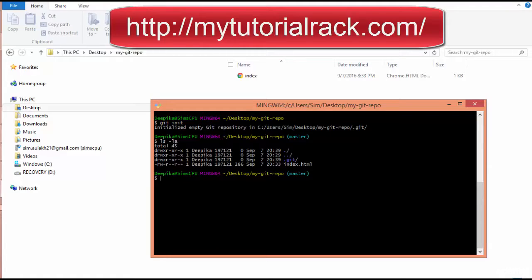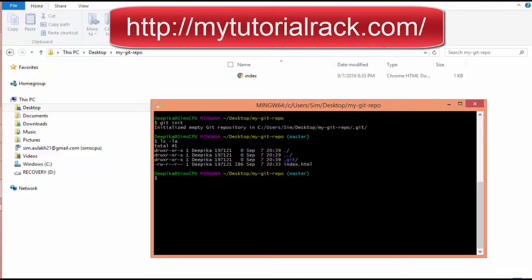If you go ahead, you will see there are 3 more files present along with index.html. The reason they're hidden is that Git does not want you to make any changes to these files. These are the files which take care of tracking all the changes. So you should never play with or try to edit these files. They are just there to show that something did happen by running git init. So you have initialized your Git repository.